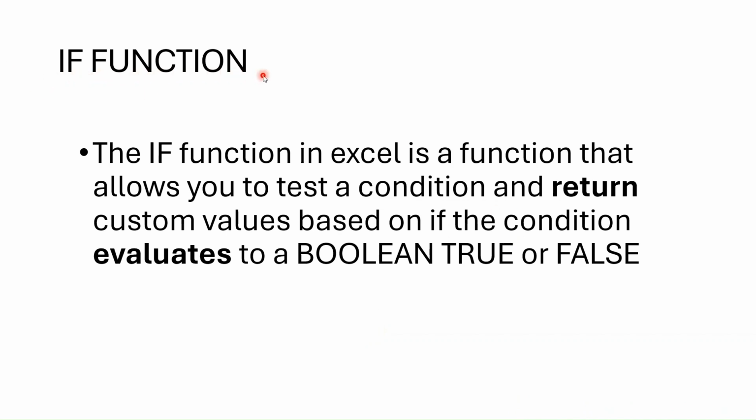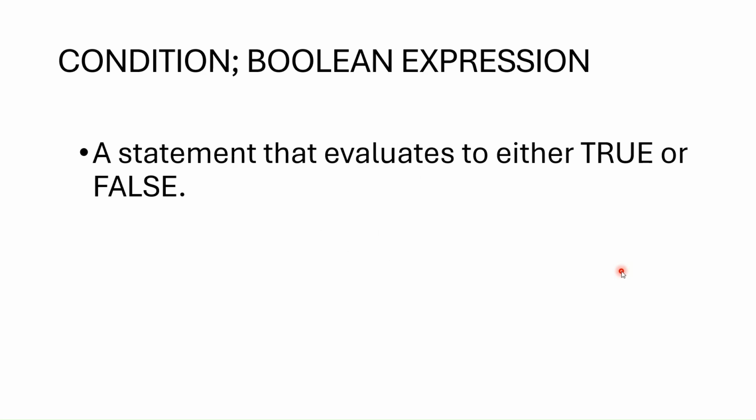So the if function in Excel is a function that allows you to test a condition and return custom values based on if the condition you tested evaluates to a Boolean true or false. Now, the condition in question has to evaluate to a Boolean true or false, so it's a Boolean expression, which is a statement that evaluates to either true or false. So let's take a moment to view Boolean expressions in Microsoft Excel.